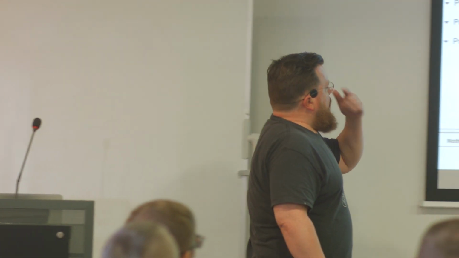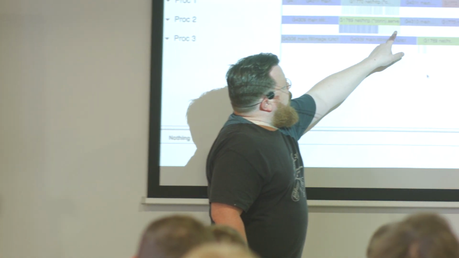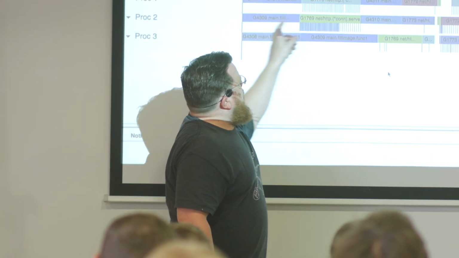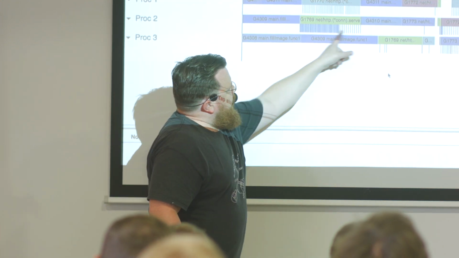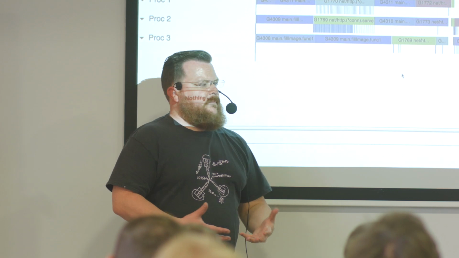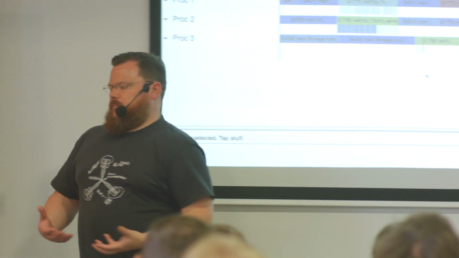So I'm just going to point out a few other things on this, which we haven't seen before. The first thing is this activity below the line. The activity above represents the code that you wrote. This area below is usually representing work that the runtime is doing. Let's zoom in and have a look at what it's doing.